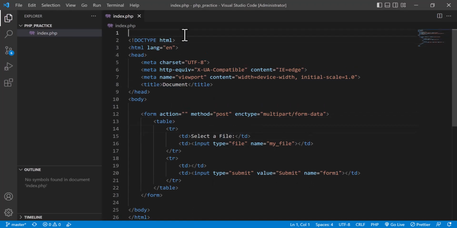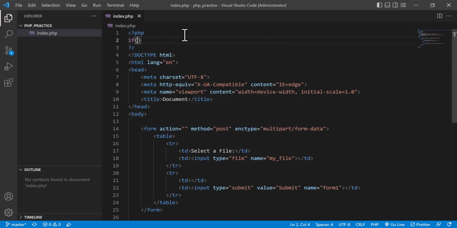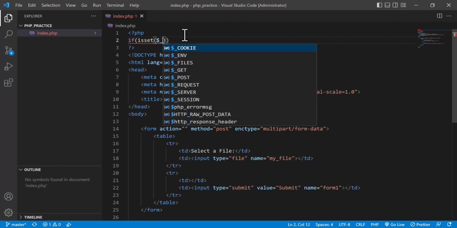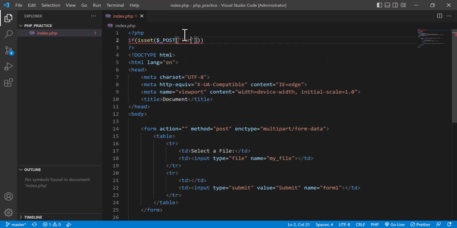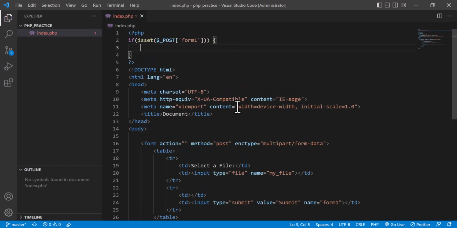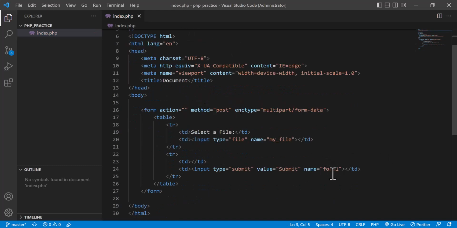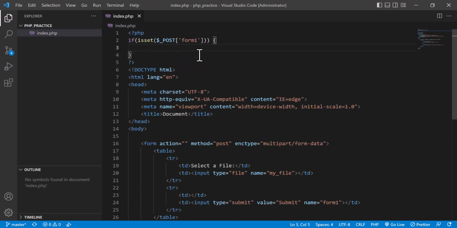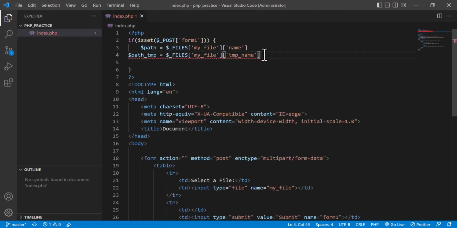Here I am going to show you something: I am going to copy two very important lines. What will happen when I submit this form? At the top I am going to write my PHP code. Here I check if isset post of form 1. That means if there is any data in this form, if I click on the submit button, then it will come to this page again, and at the top this will become true. If isset post form 1 is true, I will be in here. Here I write these two lines.